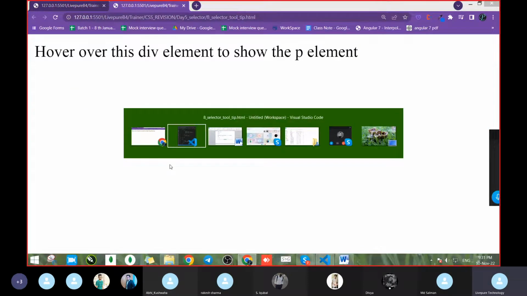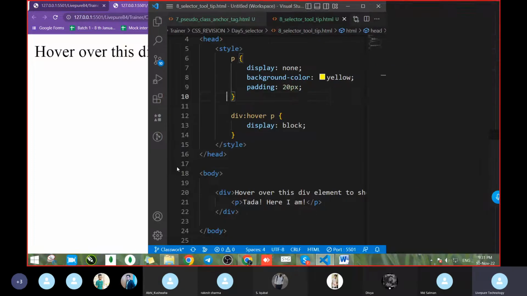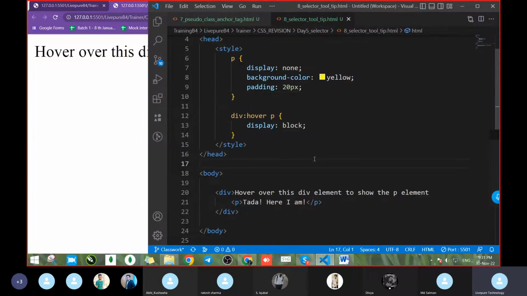The same thing we had done, but with another property, that is visibility, hidden or visible. Clear? So what is written there? Inside the div, one p tag is there, and they are hiding the p with the help of the display property. After hiding, when we put the cursor over the div, it has to display.